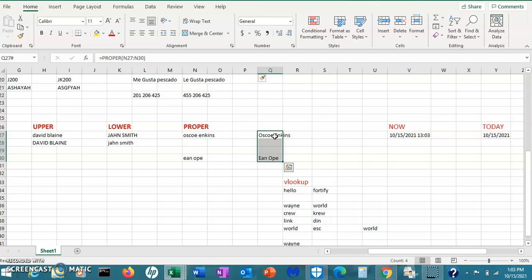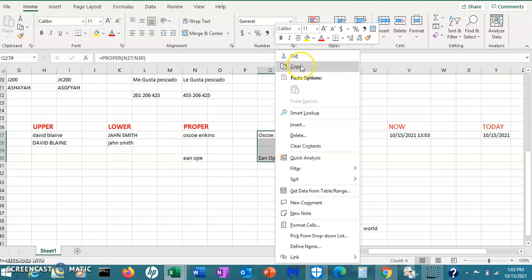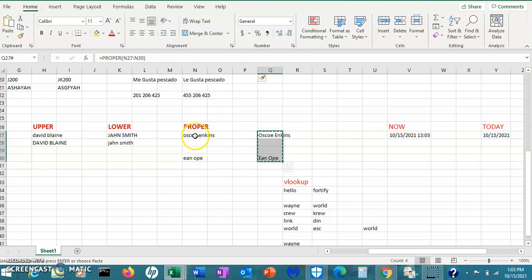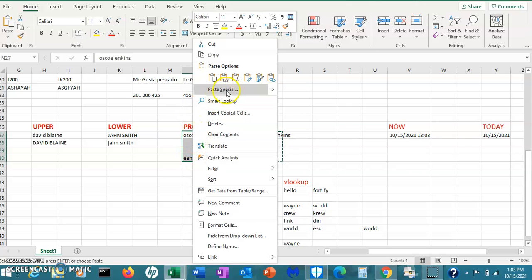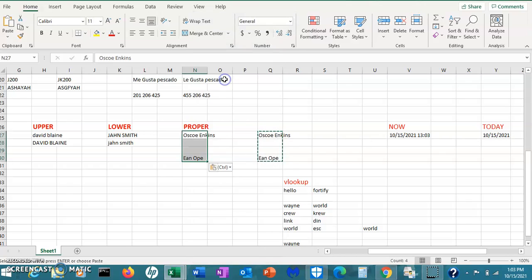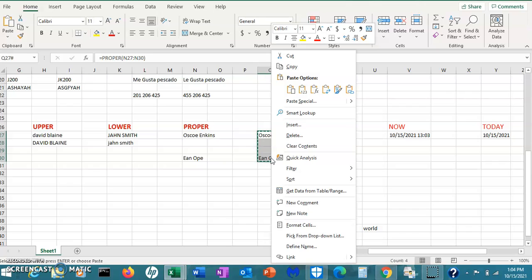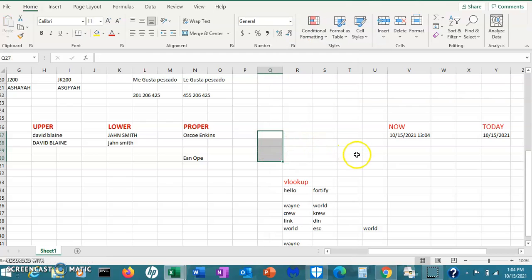It's already done. You would right click on there, click on copy, and then just click down on what you want to be accepted as, and you click on paste. And as you can see, it's all pasted. So the O is now capital. Now you can just click on these cells, and you can either delete the entire column, which I don't need, or you can just click on clear contents. Alright, so the next function is now.